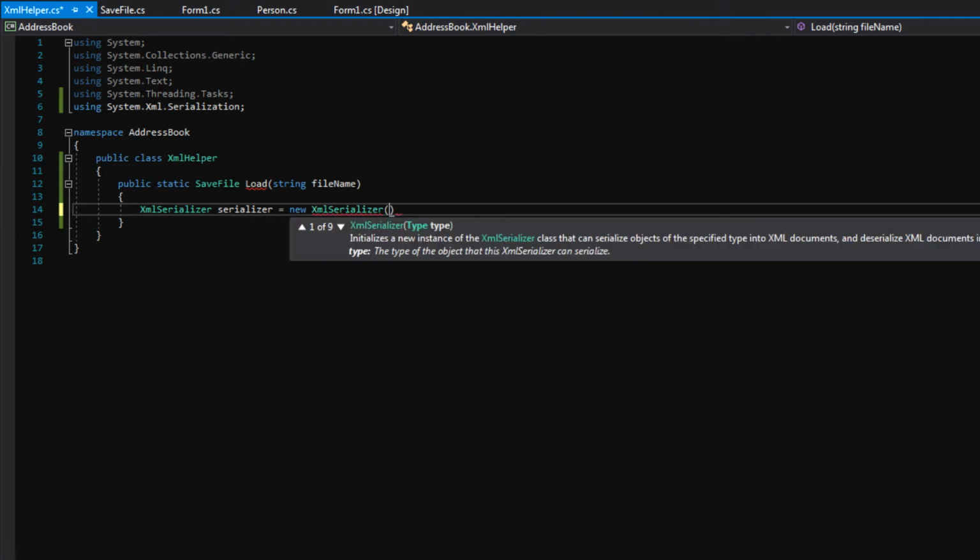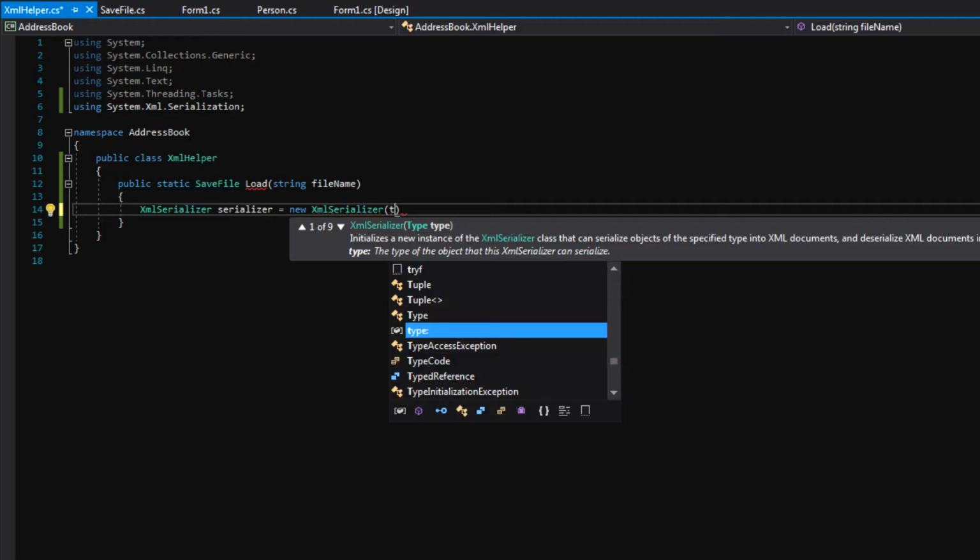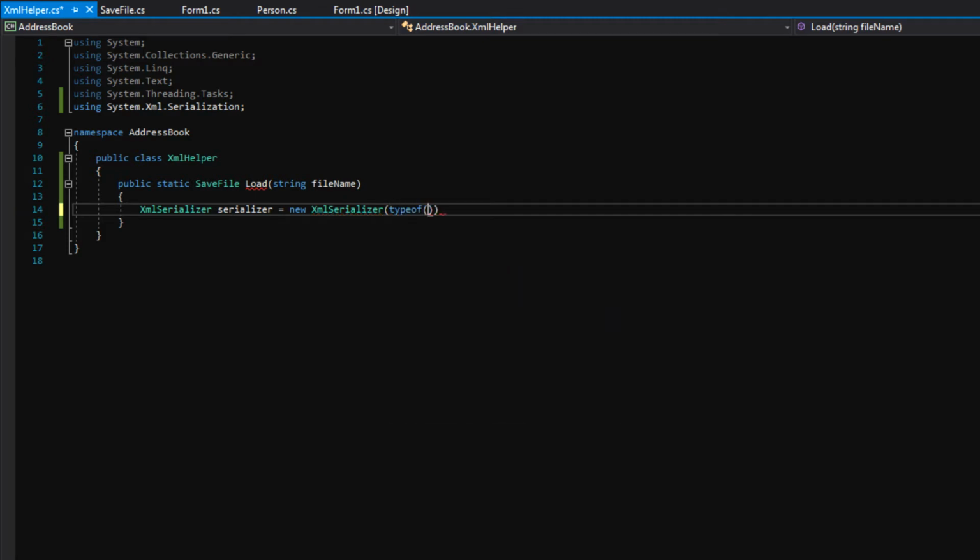And then in here we need to specify what exactly we're trying to save out. And we're trying to save out a save file class, so we'll say typeof SaveFile. And that's just telling the serializer that we are trying to save a type of save file, okay?